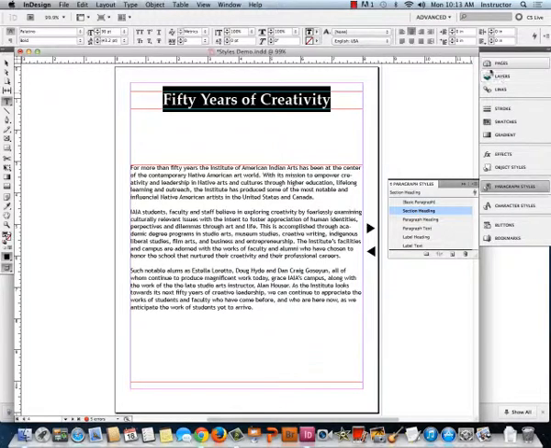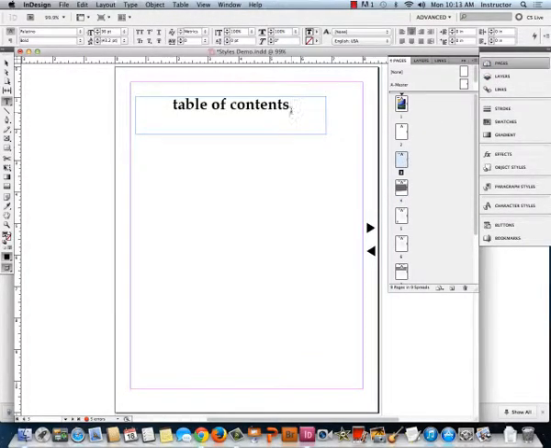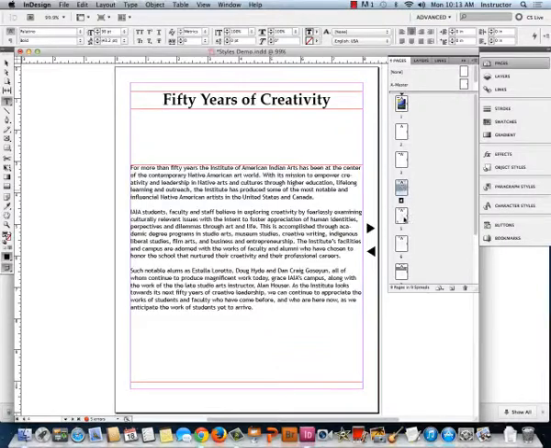So if I go back to my pages now, Table of contents, I'm just leaving that as a placeholder, so don't worry about that. 50 years of creativity.